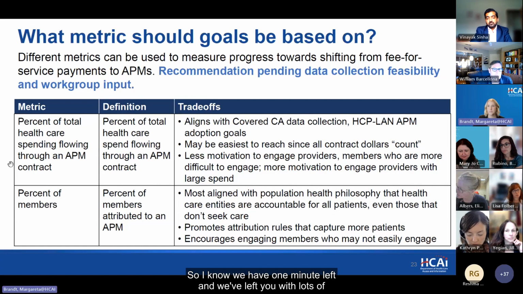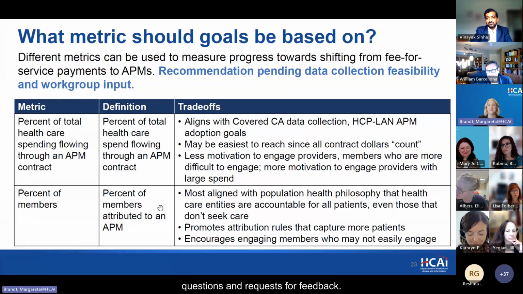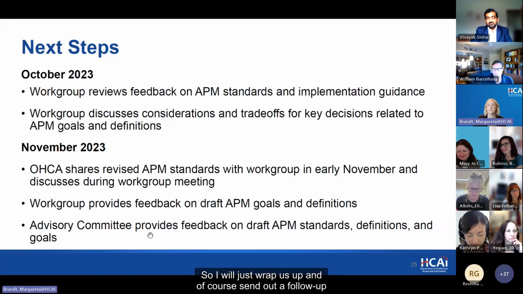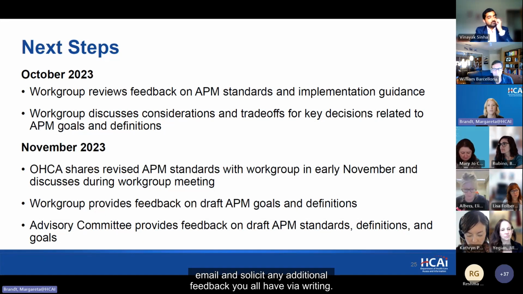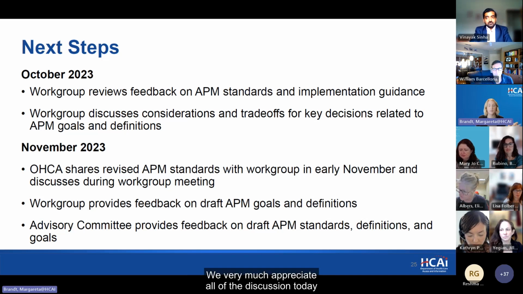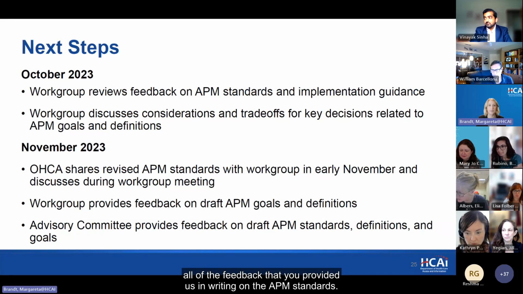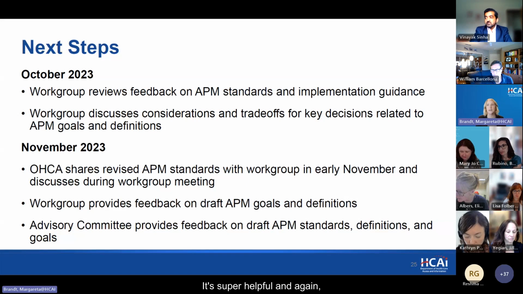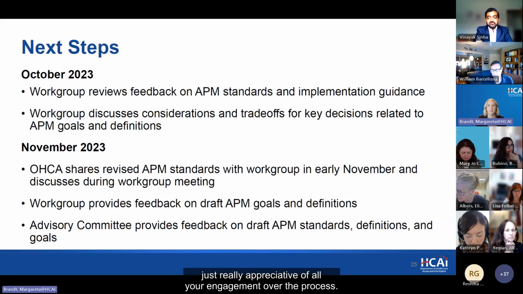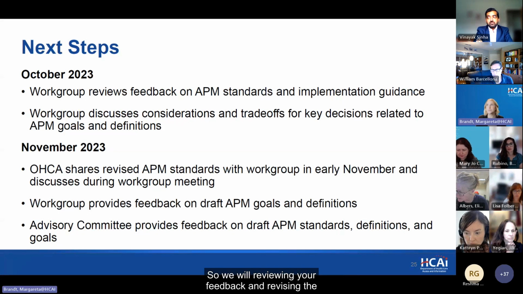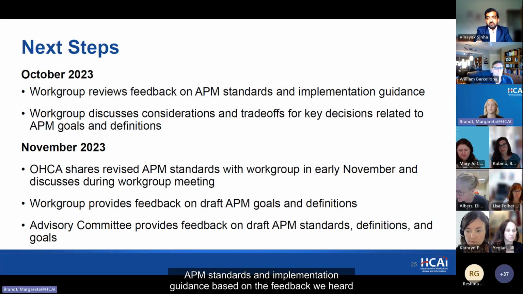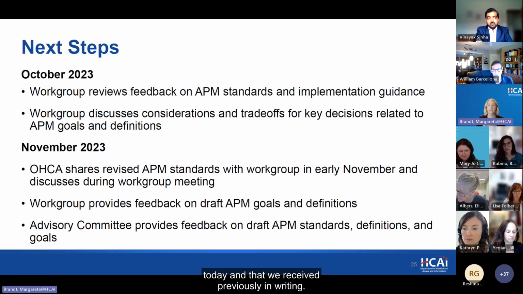So I know we have 1 minute left, and we've left you with lots of questions and requests for feedback. So I will just wrap us up, and of course send out a follow-up email and solicit any additional feedback you all have in writing. We very much appreciate all of the discussion today and all of the feedback that you provided us in writing on the APM standards. It's super helpful. And again, just really appreciative of all your engagement over the process. So we will be reviewing your feedback and revising the APM standards and implementation guidance based on the feedback we heard today and that we received previously in writing.